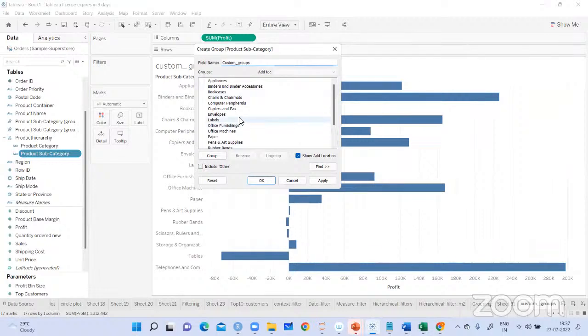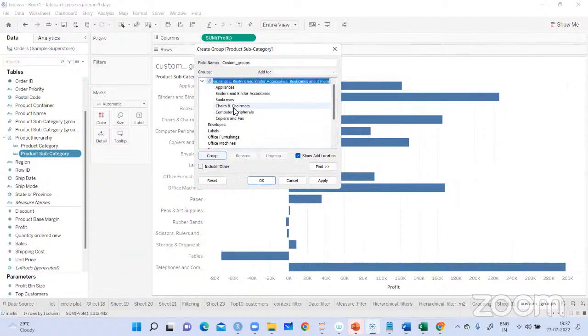And now all my subcategories starting with A, B, C, I'm going to group them and call that the A, B, C group. This is one group.